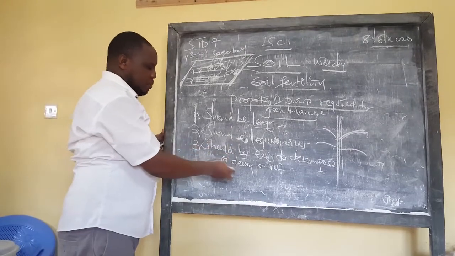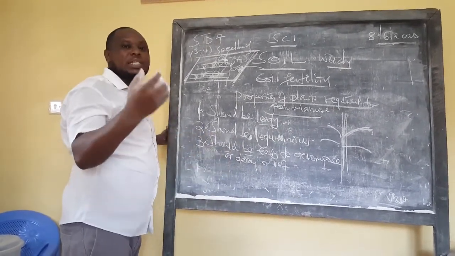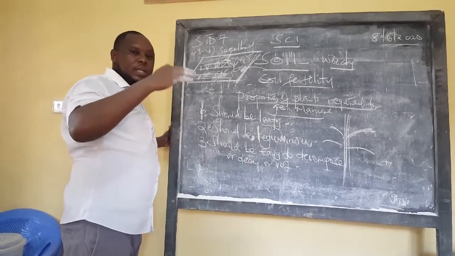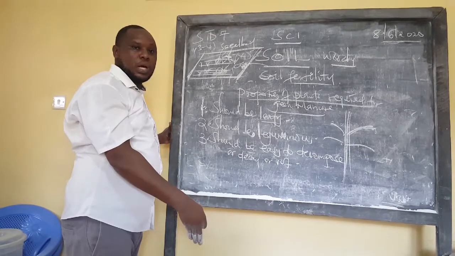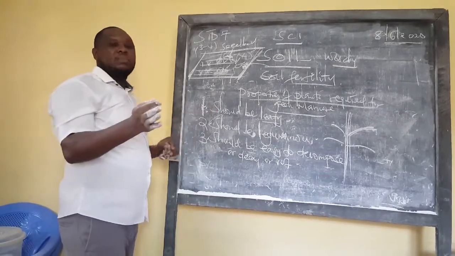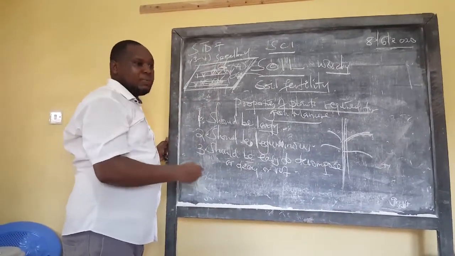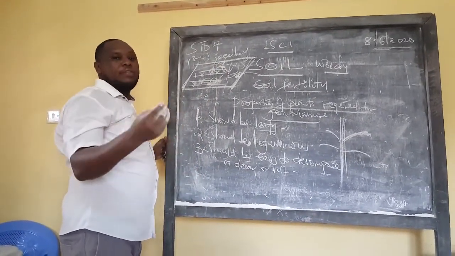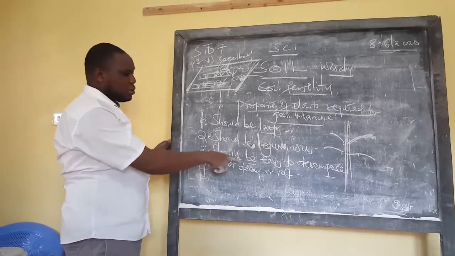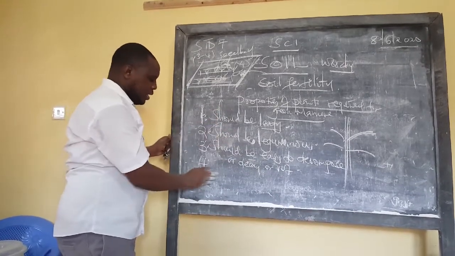So they should be easy to decompose, so that they take little time, like 2 weeks. They have already fixed nitrates in the soil, and you are ready to plant the main crop. So that most of the rain can be taken by this main crop. But if it takes longer, it means that the main crop will have very little rain to be able to mature. Then the last one, after should be easy to decompose, should be leguminous, should be leafy.